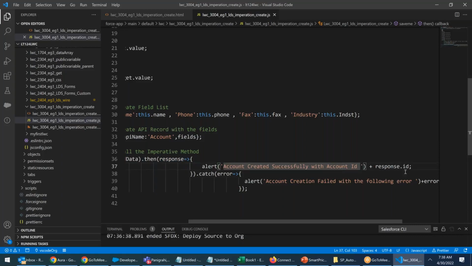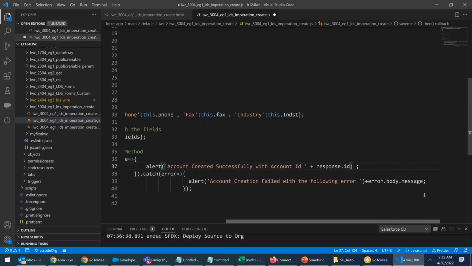You might see that this will work. I'm not saying that it's not going to work, right? You might see that this is going to work. Let's do one thing. Let's not put it inside this. Control X. Put it inside the bracket. Alert with response ID, right? Always put it inside the bracket itself. Many a times, now this will work, you see. Control X, I put it inside the bracket.